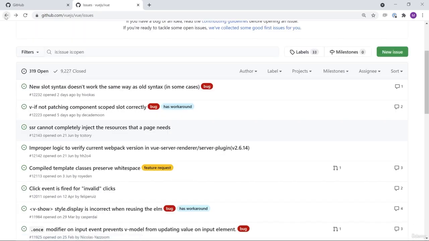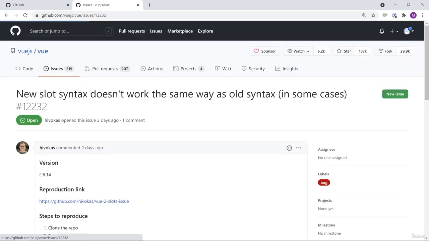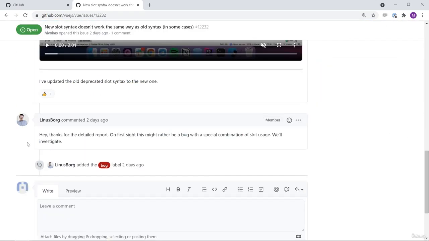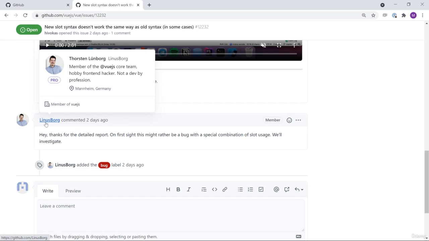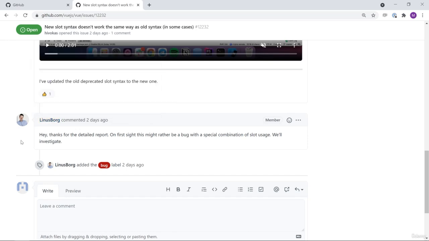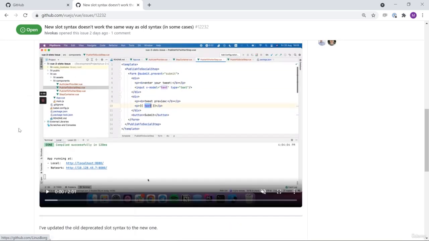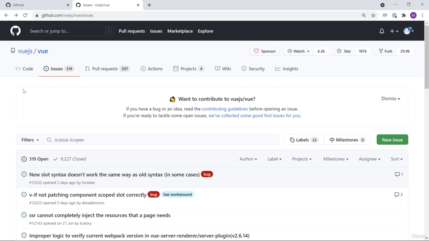And if we go back, for example, and check out the first issue, you can also answer here. In this case, this answer was done by a member of the Vue.js core team. So you can interact with people in this issues section. We can create such issues and then, with the concept of pull requests, also improve these and fix bugs. This is what issues and pull requests look like in real life. Let's now go back to our project though and quickly create such an issue on our own, just to make sure that you saw how this works.